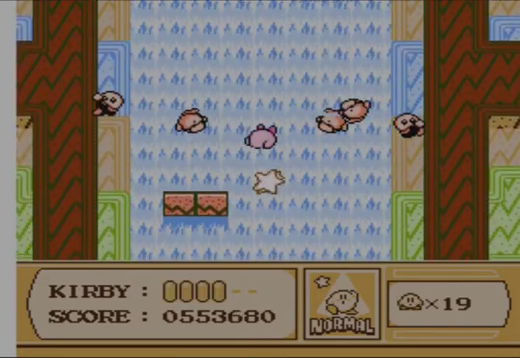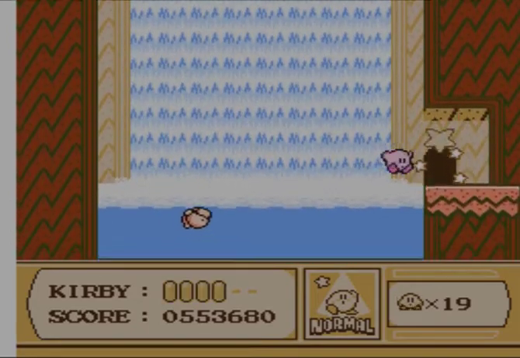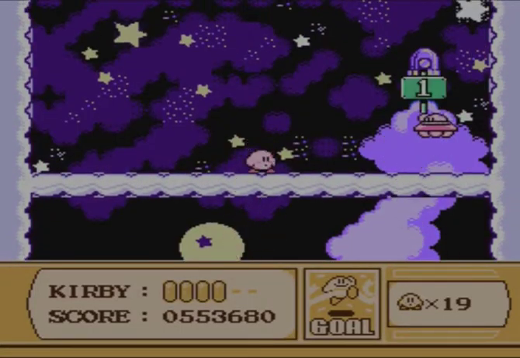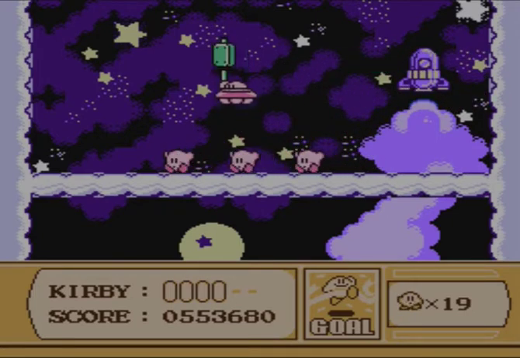And yeah, Kirby can survive like a fall into anything from like 100 feet. It's pretty amazing, actually. And I got a 1, meaning I got a 1-up.